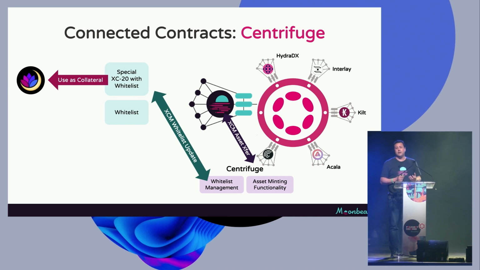But these assets that are created have a lot of business logic that they need to carry with them. So if those assets then will be moved to Moonbeam, there's a whitelist that needs to be maintained of which users are allowed to transact those assets according to the rules under which they were minted. And so XCM will be used to power transfers, as well as the synchronization of a whitelist from the Centrifuge chain to Moonbeam, so that this business logic is maintained, even as these assets are moving around in the Polkadot ecosystem. And so I like this example.